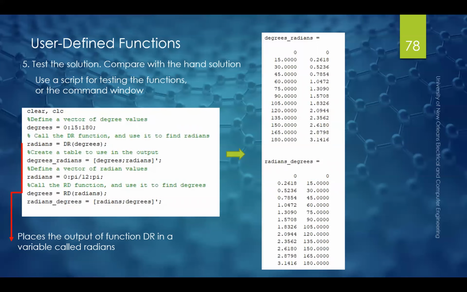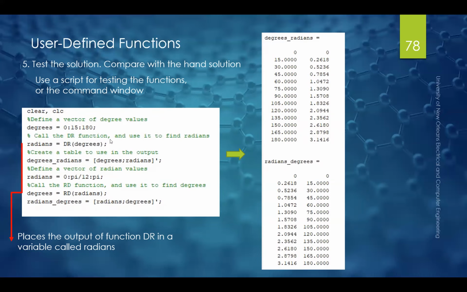All right, so the next thing, right? We wrote our functions in MATLAB, is to test the solution. And we're going to compare this to the hand solution. So to test it, we can use a script, or you can do it in the MATLAB command window if you want. So let's say you wrote a script just to test it like this, right? So we're going to define a vector of degree values.